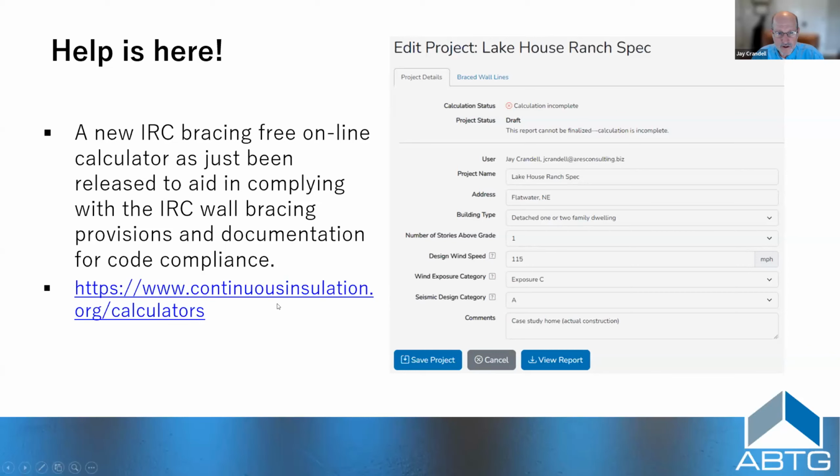It's free to use. While it's shown to be at continuousinsulation.org, a requirement I have for any client is that this is not meant to get an angle on the market, but to help the market make a better decision. That means it needs to be generic, not product specific. It could be used for specific products, but this gets you answers that you can then make your own decision about what products to use and know that you're using them in a code compliant way.